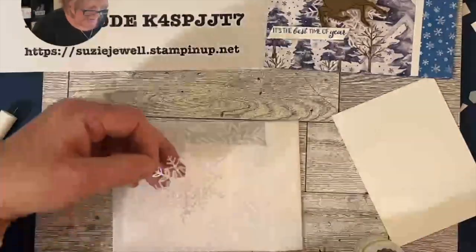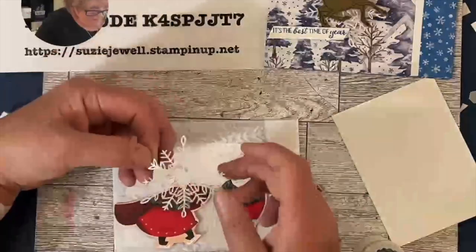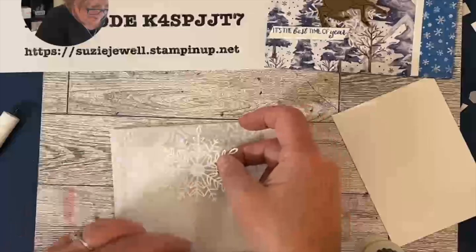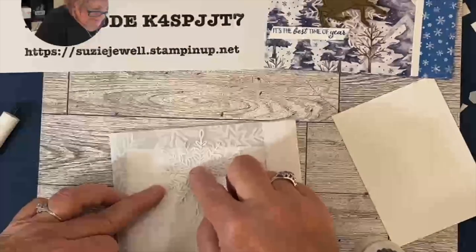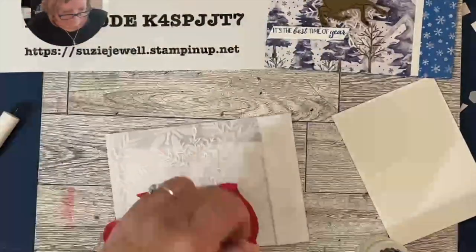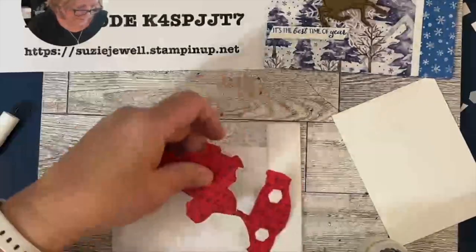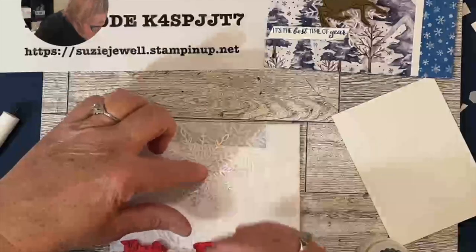Where do I want it? Mr. and Mrs. Claus fit right there. And the snowflake's going to go right here. So it's not hanging off, but right there. And these guys are going to get dimensionals. Oh, it takes a little while. I moved it for that to dry.